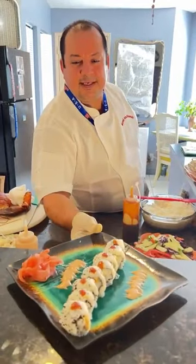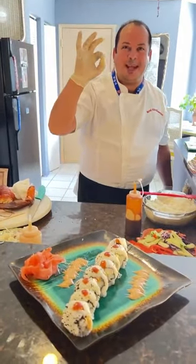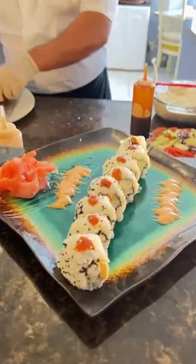The lobster sushi, perfecto. Voila. Okay.